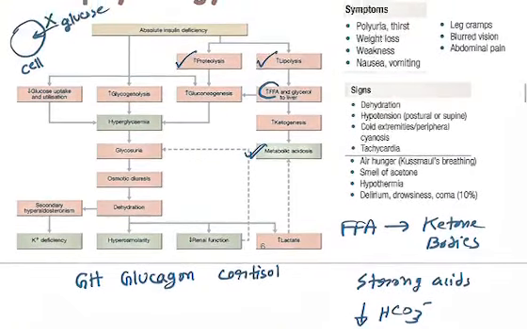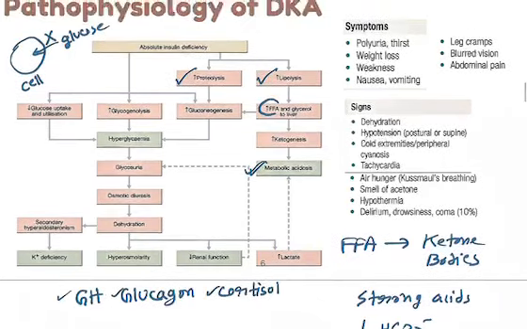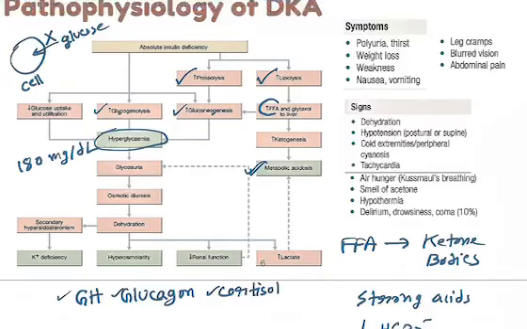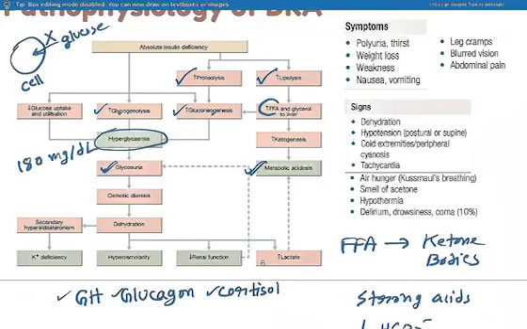As we have mentioned, the counter-regulatory hormones, growth hormone, glucagon, and cortisol, will also induce glycogenolysis and gluconeogenesis within the liver, and all these three mechanisms will lead to hyperglycemia. And we all know the renal threshold of glucose, which is 180 milligram per dl, and above this, glucose will appear in the urine, which is called glucosuria.